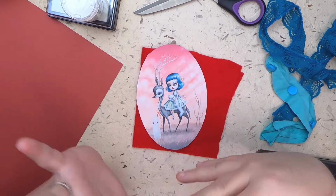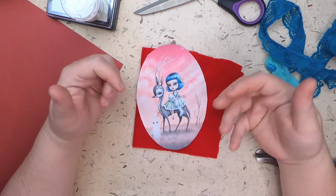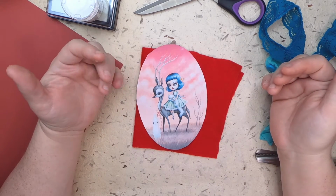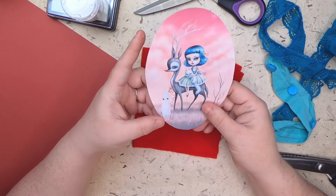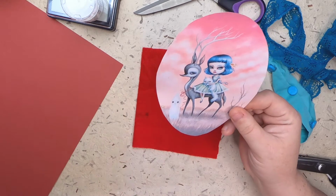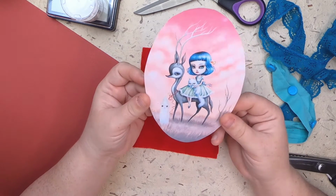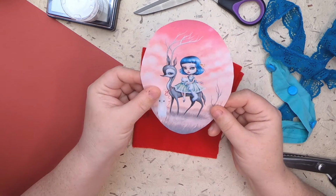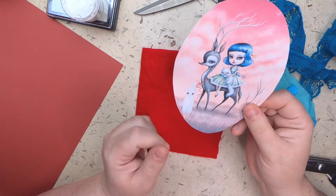So I'm doing something particularly holiday-ish today, and I'm making a Christmas ornament for our tree. This is part of a little challenge on Instagram. Every year the Mabgraves fan club does a little giveaway at Christmas time. I'm not necessarily participating in the official giveaway, but I do want to make the Christmas ornament.